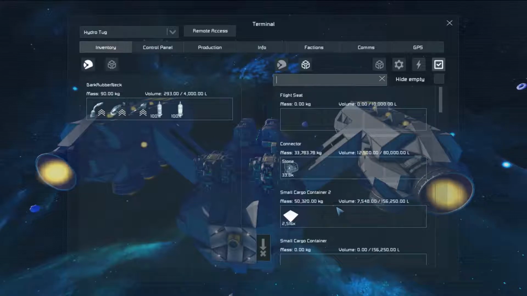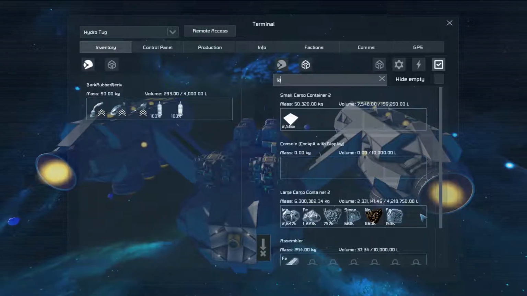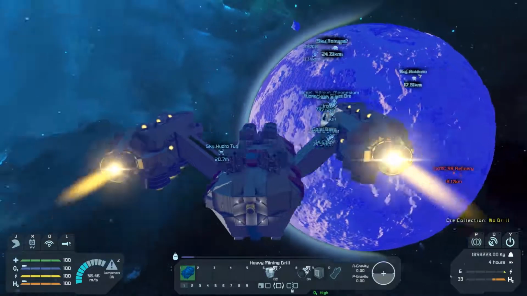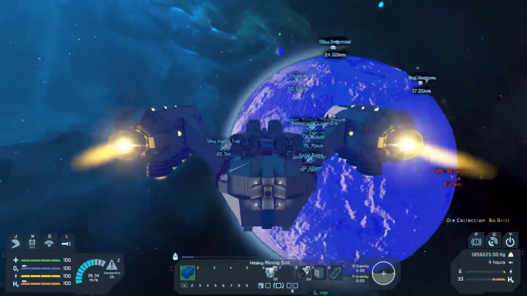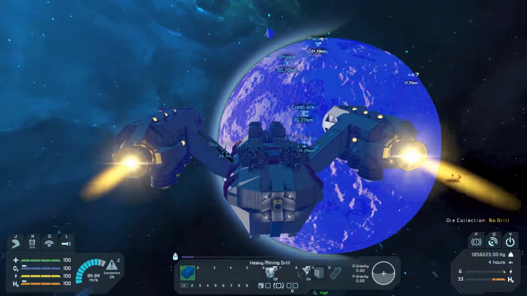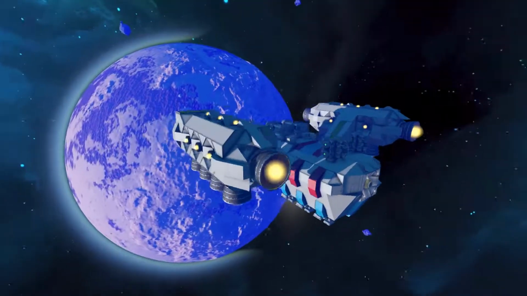I'm amazed that large cargo container still has actual cargo space in there. Well, I've only managed to half fill it, nothing too serious. Wow, is it just me or is the planet looking a lot smaller than it was when I was standing on top of the planet? That makes perfect sense if you think about it. But don't think too hard.